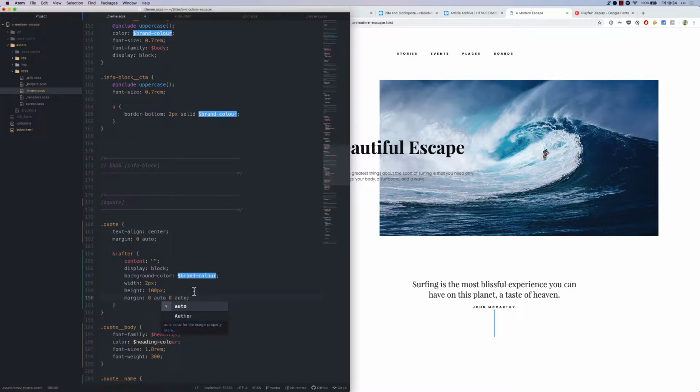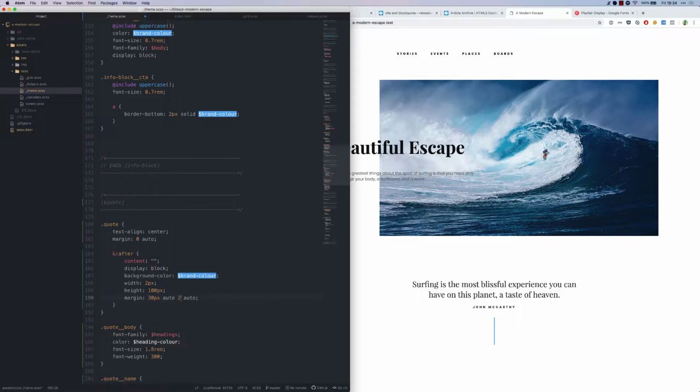So I'm going to use the other kind of short tag for margin and do top, right, bottom, left. So the top is 0 at the minute, the right is auto, the bottom is 0, and the left is auto. So I'm going to change the top to be about 30 pixels, and it moves it down like that. And then I'm going to make the bottom to be about probably 20 pixels.